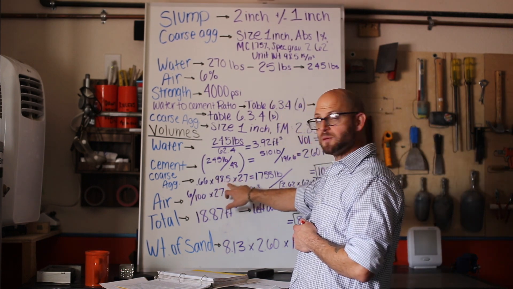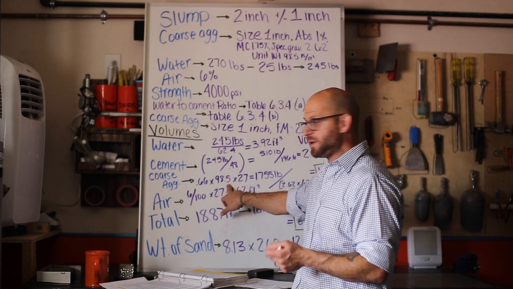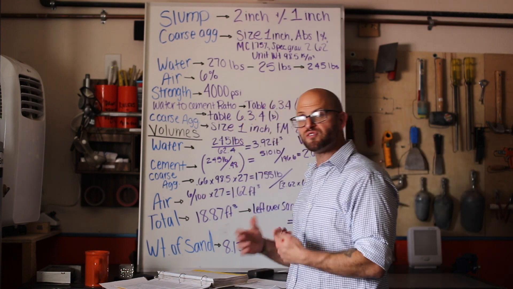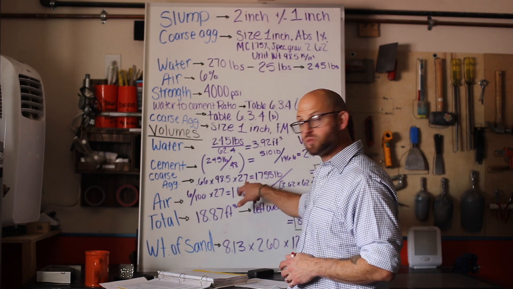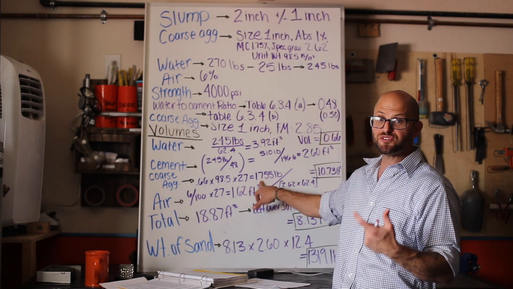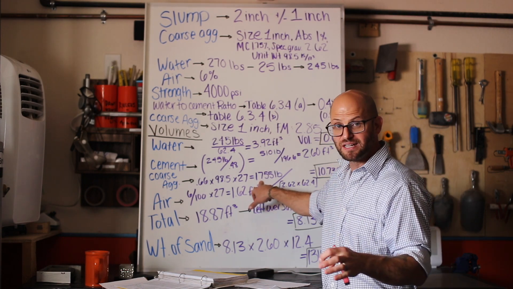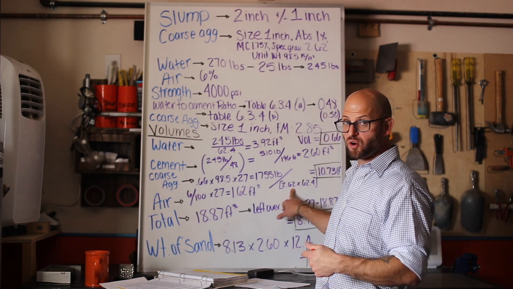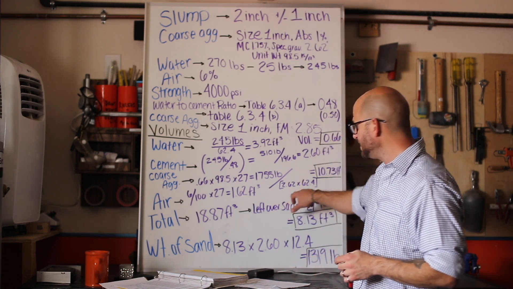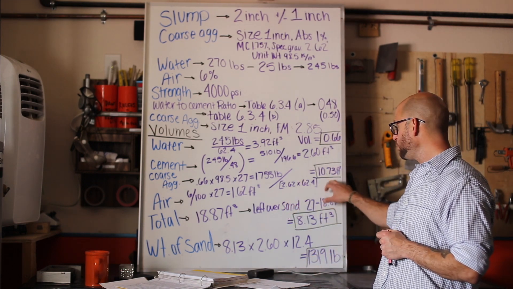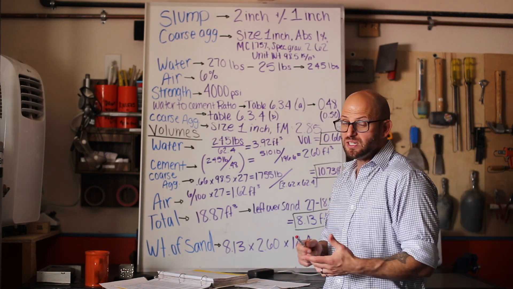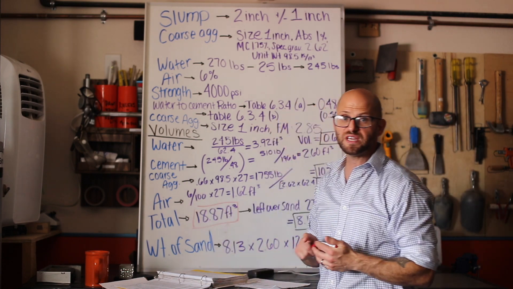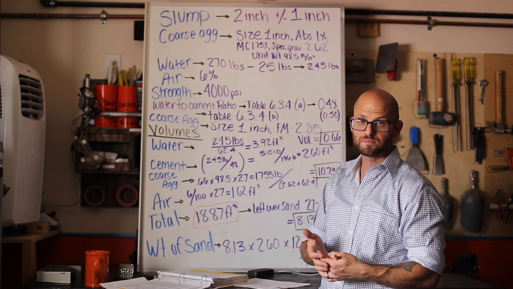This is a number that you multiply. It gives you 2.8 to 3.0, we have a 2.85, so you can actually do linear extrapolation. We actually went with the middle value, that our volume is going to be 0.66. We use this 0.66, multiply it by our dry rodded unit weight which is 98.5 pounds per cubic foot, multiply that by our volume to get 1,755 on our design aggregate. That's our weight per cubic yard. We divide that by our specific gravity of our rock that we get from our supplier, 2.62 times the unit weight of water, to give us 10.73 cubic feet for our coarse aggregate.